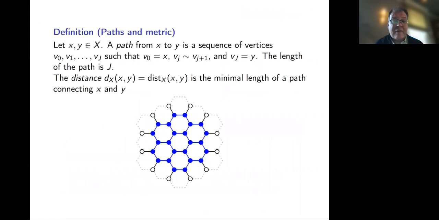When we speak about distances, we want to consider this graph as a metric space. Now we consider the metric where all edges have length 1. So when I want to ask what is the distance from one node to another, I consider paths. A path is a sequence of vertices that are all connected together. So we start from x, then we go to some node that is connected to it, and continue from node to node until we reach the node that is our goal node. And the distance is defined as the length of the minimal path connecting x to y. So from this point to here, for instance, the distance is 1, 2, 3, 4, 5, 6, 7, 8, 9. So these two boundary nodes have distance 8. I emphasize that the distance is not associated to these weights.